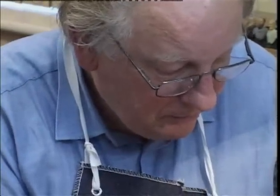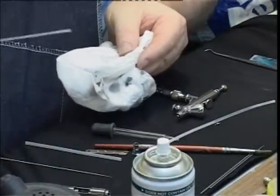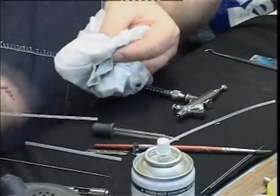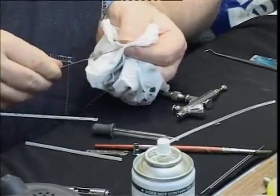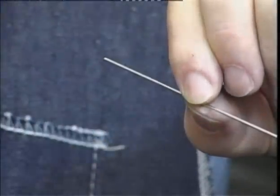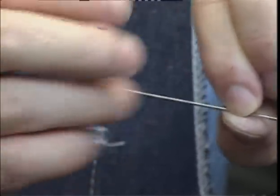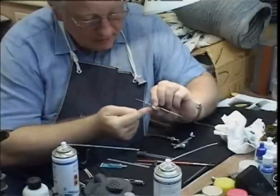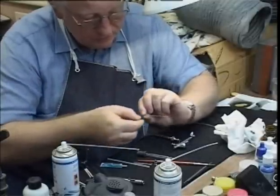Now, to reassemble the Iwata, you have to do it in this sequence. Firstly, the needle. Using some airbrush cleaner, moisten a patch on your cleaning cloth. Draw this backwards, clean it of all paint. Use a lubricant, or failing that and somewhat unhygienically, you could even use the oil from the side of your nose and just wipe that onto the airbrush. That's another way, perhaps rather more traditional.